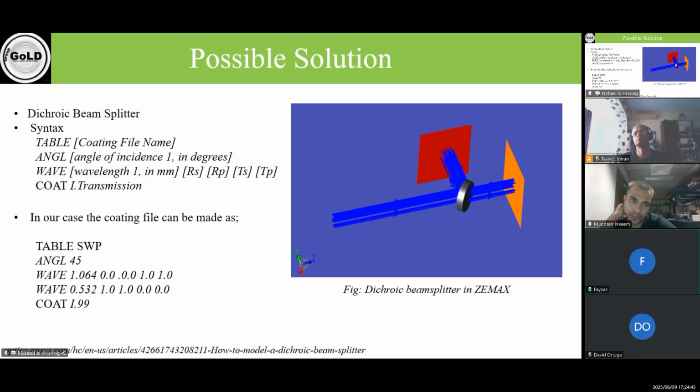If I understand it right, if that file is available, because I'm not sure the mirror you searched for has a ZMX file, but most Thor Labs components have ZMX files. So you don't have to put in the data sheet data, you can directly export that file, if I'm getting it right.